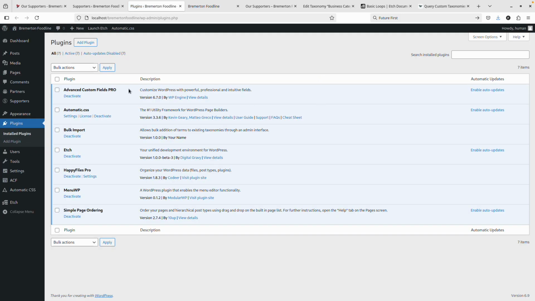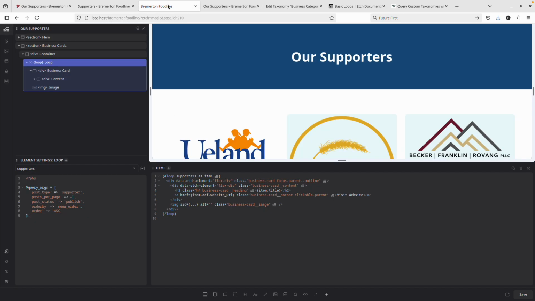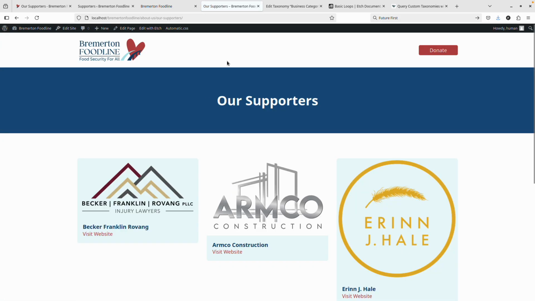Let's find out the exact name in case you would like to use it as well. Simple Page Ordering, that is correct. Basically, it makes it so any of your post types that are hierarchical, you can grab and change. So Becker should be first now, and it is. Okay.